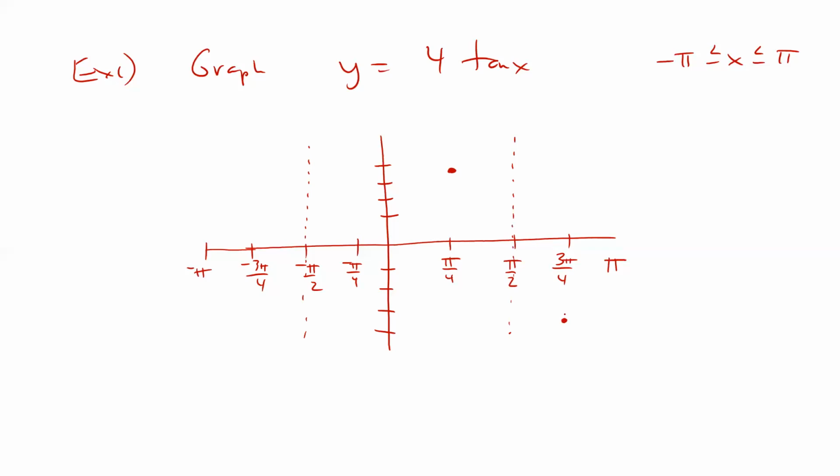I think we're ready. And depending how you want to graph it, sometimes what we do is we start on the positive side because we at least see that graph and then we move on from there. So I know it hits 0 at 0, 0. I know it hits 0 at pi. I can go back to make sure. Okay, so I have this little stretch right here. It goes like this, and it's stretching that way up. Therefore, I know from the bottom, it's going to come over here after the pi over 2. It's going to come up, and it's going to get to pi there. All right, can you finish it off the rest of the way?